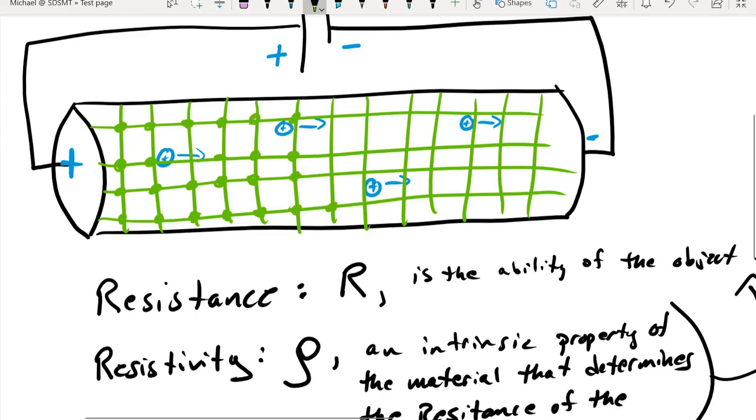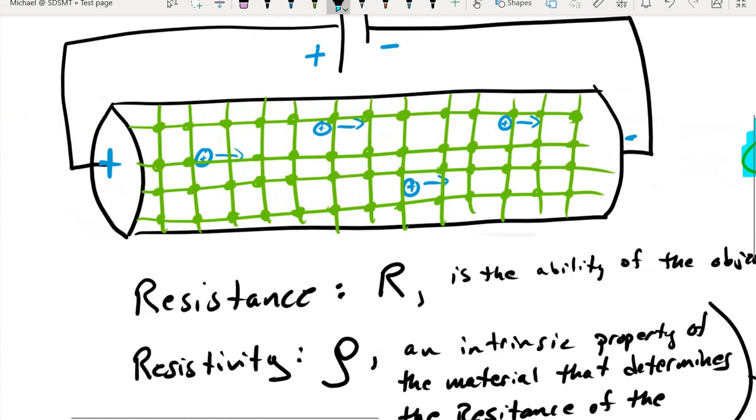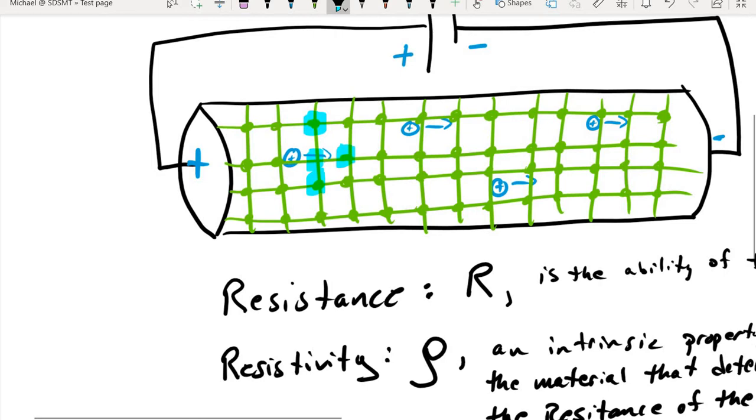So all of these atoms have chemical bonds that are connecting them together as part of this lattice. And even though most matter is considered to be empty space, if we look at the model of an atom, you've got a very, very small nucleus, which is then surrounded by some electron orbitals. But even though there's a lot of empty space within that atom, that electron orbital is fairly large in consideration. And so every one of these atoms has a large electron orbital, which is going to, in turn, affect the motion of any charge that is trying to move through this material.